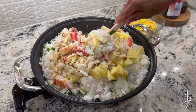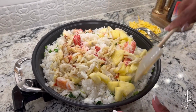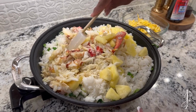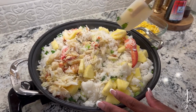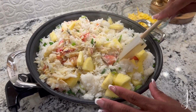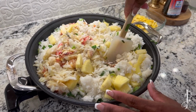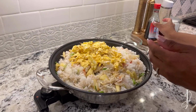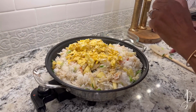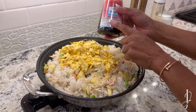Then I added the rest of my ingredients, the crab, the pineapple, and just stirred it in, mixed it into the rice. And just again, let the rice cook on one side for a minute, flip it over again, let it cook again for a minute, just to get enough heat and get that fried look. Added the eggs, and then I added, of course, fish sauce.